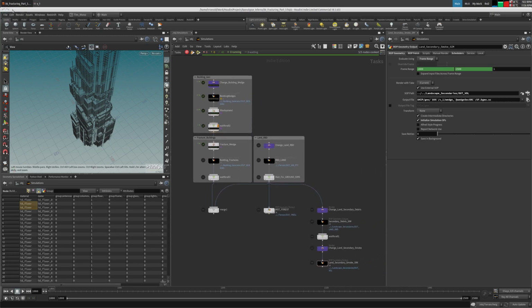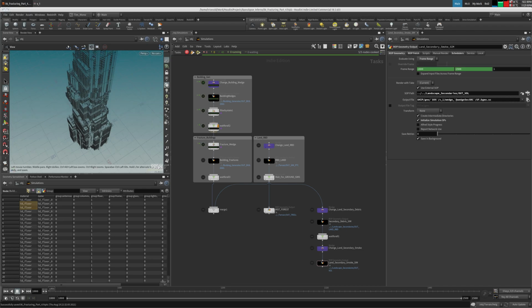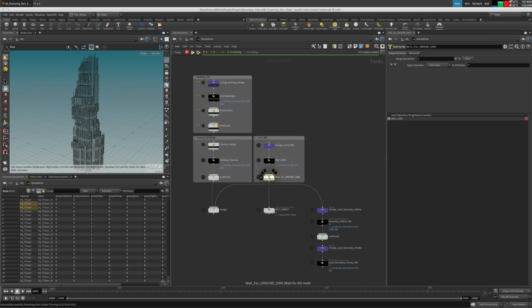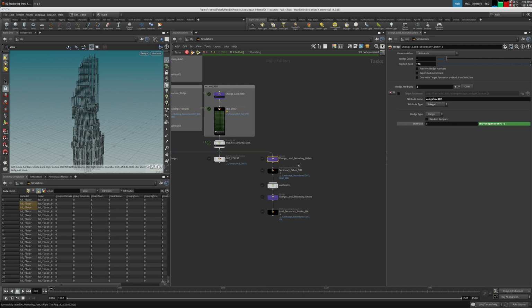So what I'm going to do now is save this as number 4, and I'm going to fracture those buildings. So that's going to obviously take some time. So we're going to pause the video and get back to it once this is done. Let me see, actually all those caches should be still visible. All these caches should be still visible too, but now if I cook it, it's going to say something changed, so I think it may try to cook it.